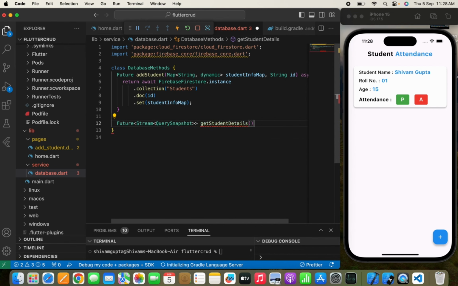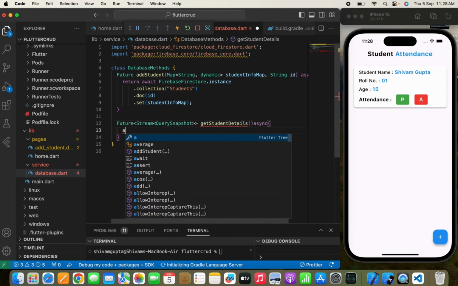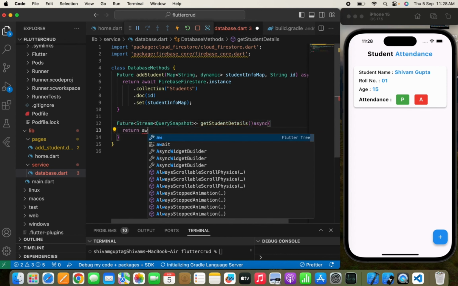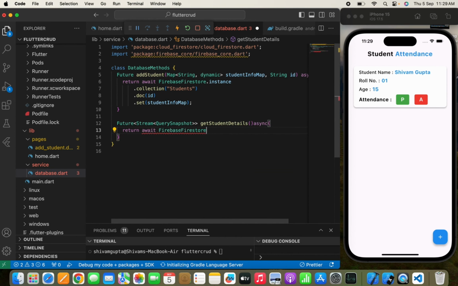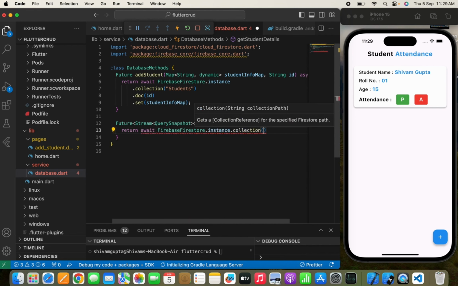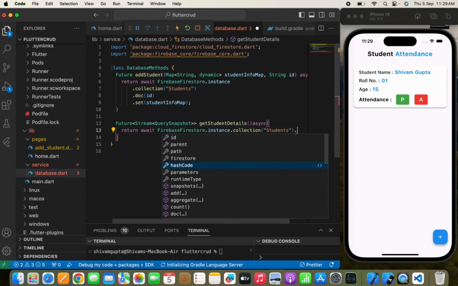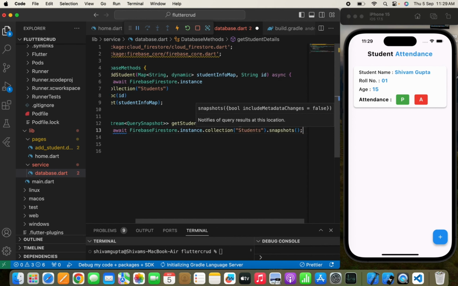Now after this I need to pass async and a return, then await FirebaseFirestore.instance.collection, and here we need to pass a collection which is students.snapshots. You already know the use of snapshots now, so here it is.